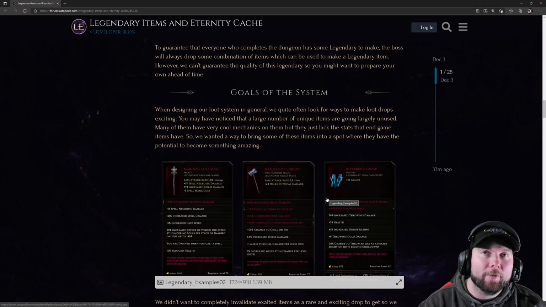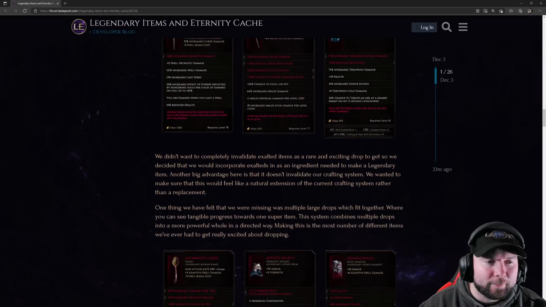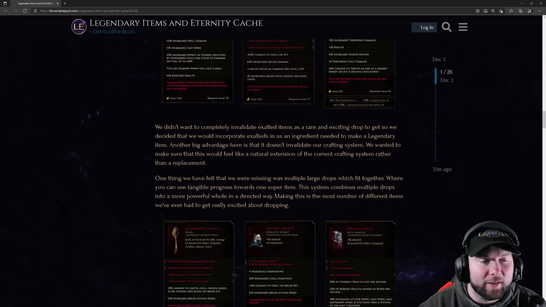So this can be a great way for all those leveling uniques to become endgame uniques with extra stats, and it's a great way for chase items for endgame uniques to become even more potent, and you'll have a little bit of power creep. We didn't want to completely invalidate exalted items as a rare and exciting drop to get, so we decided that we would incorporate exalteds as an ingredient needed to make a legendary item.